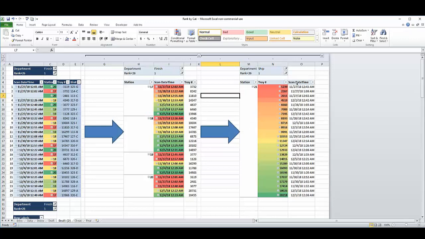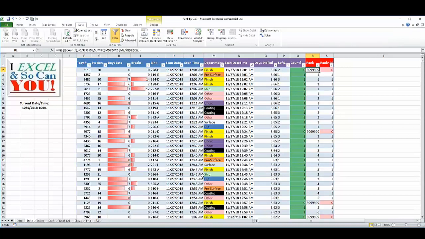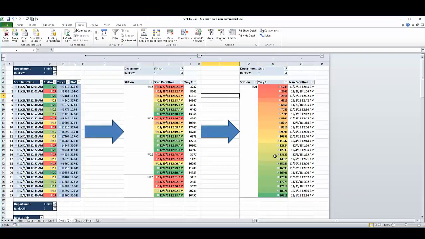So I had a different tab for each department, and then I could just print the entire tab out, and it was super quick, and just a matter of updating the raw data, copying and pasting over the old data, going to refresh all, and I was done. And it gave me exactly what I needed, which was really cool. So that is how I dealt with it.